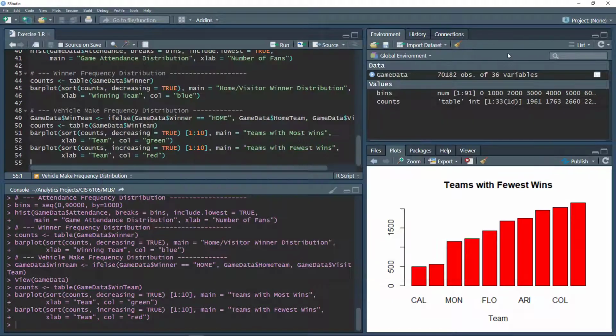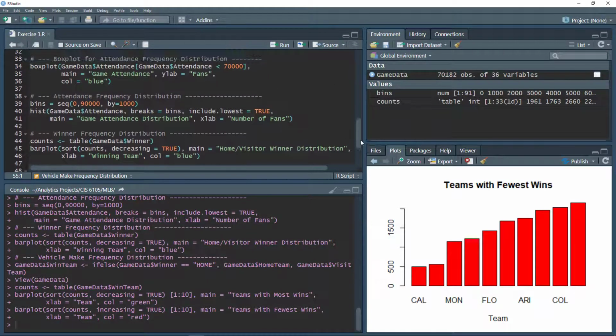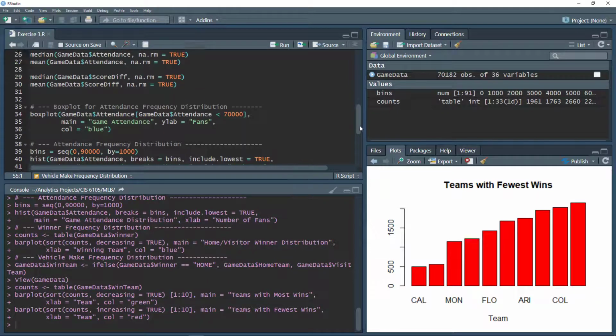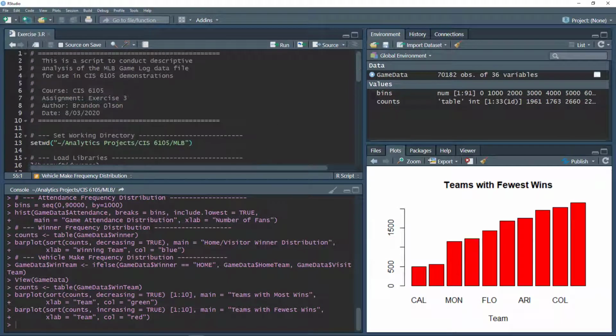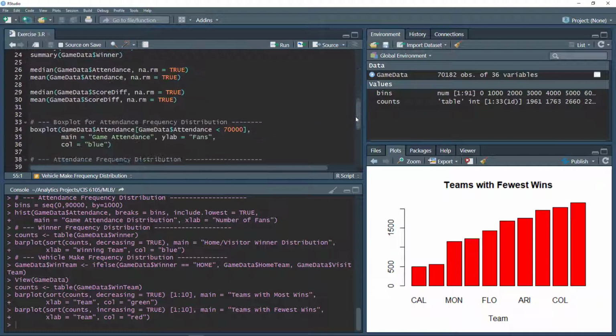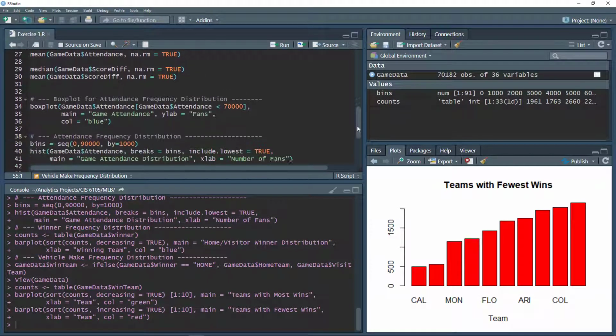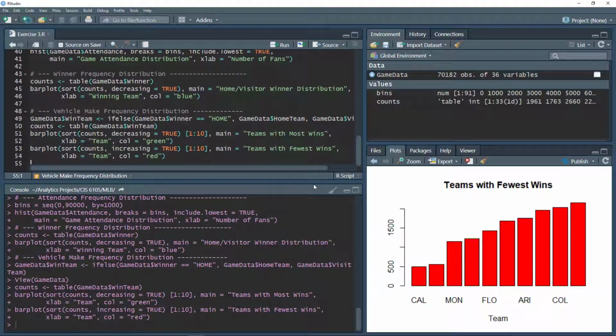With this R script, we're easily able to manipulate the data. We're able to show some descriptive statistics and do some pretty simple visuals, relatively easily with some pretty simple commands in R. So this script will help you better understand your data by doing some descriptive analytics, and this includes both looking at the values numerically as well as looking at the values visually.